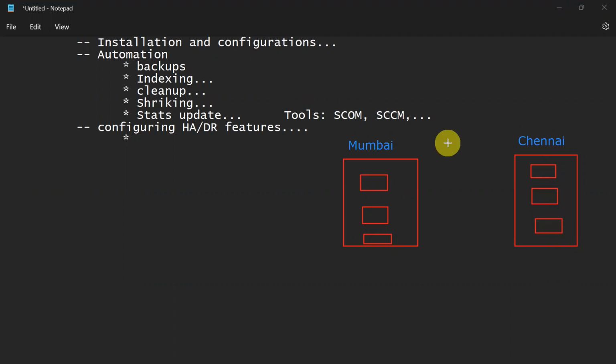Let's say one application is connected to our Mumbai server, so the transactions are happening here. Tomorrow, unexpectedly, if something happens here, let's say our server crashes or the data center collapses, exceptional, not regular scenarios.